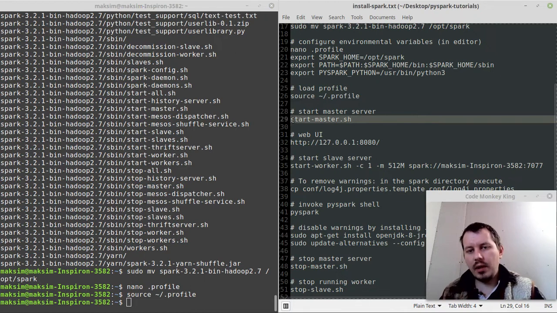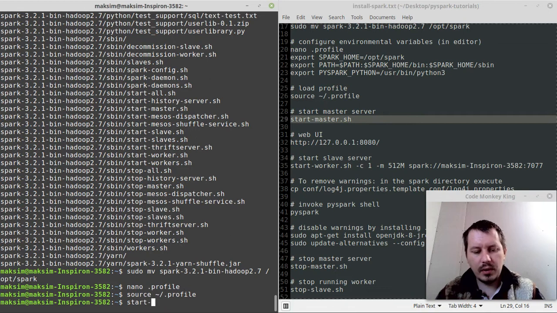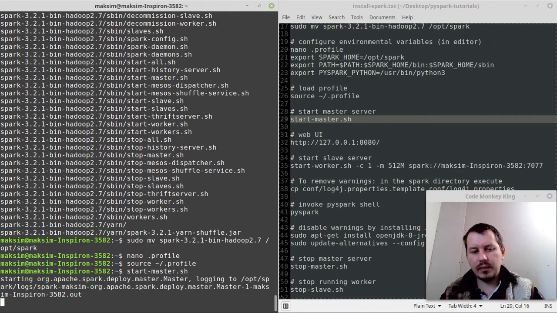Okay, so in order to start the master server, which is absolutely essential to work with Spark, you need to invoke the script called start-master.sh, and because we've just exported these environmental variables, it is now available globally, and indeed it does start.